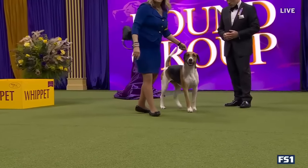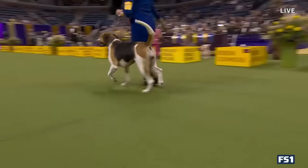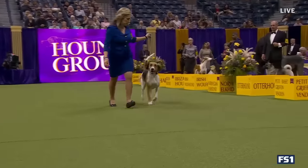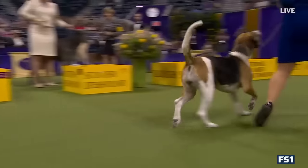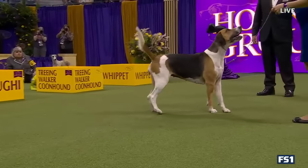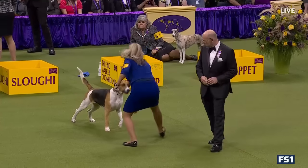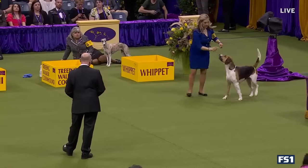And this is the largest of the pack hounds, and we talked about the different purposes. These dogs work together with other of their own breed, and they have to be amiable. So we've bred this great temperament where they get along with other dogs. If you have multiple dogs in your house, this would be a great dog to consider. All righty. This is Susie being handled by Katie Bernadine, who was best junior handler at Westminster.